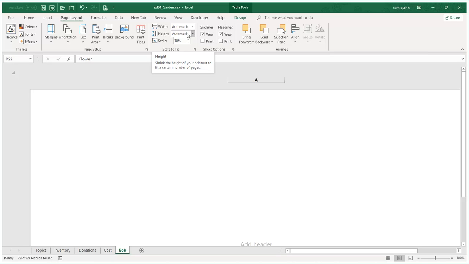So the last thing is the print titles command and rows to repeat at the top. What that is used for is when you go to print your spreadsheet, if you've got titles across the top, in this case I've got cost each and so forth, and the second page prints on another page, all my titles disappear because they stay on just the first page. So you have an option within the print layout command called print titles, and when you click on print titles, you'll see a box there that says rows to repeat. All you have to do is click in the row that you want to repeat on the titles, and it will repeat at the top of the page.